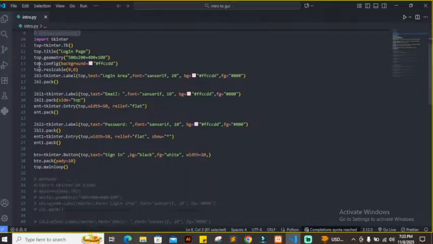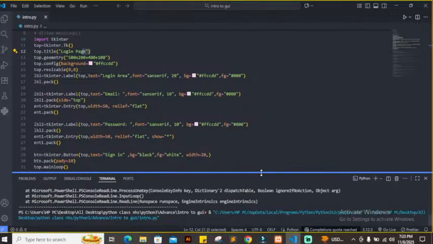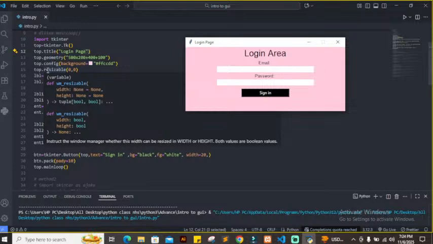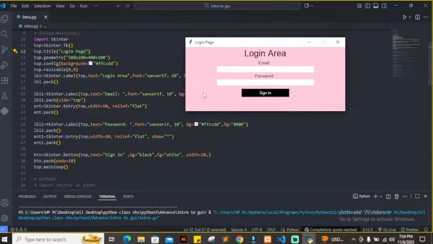I said for type on top there, this title is to get the title of the page. So when I run it, you see that the page is having a title. Then the next thing you have there is the size, 400 plus 100, which is what we set here. Configuring your Windows environment, you are changing the color, the kind of style, the effect you want to give to it. That's what they call config. Another word is configure. So this background you are seeing here is pink. This is why I gave it the color here.